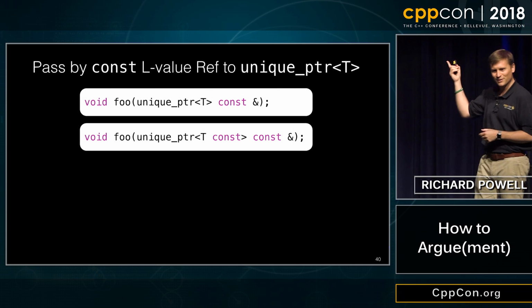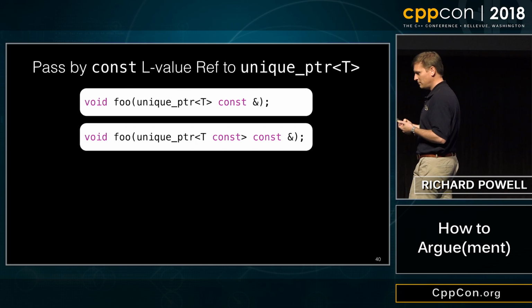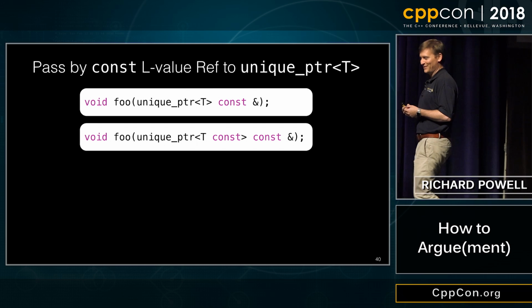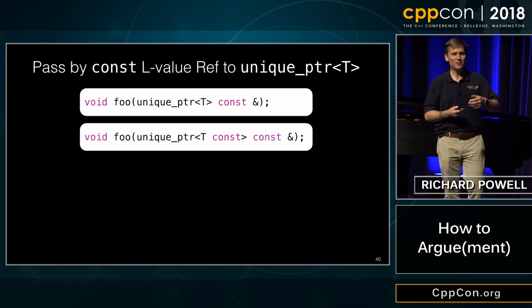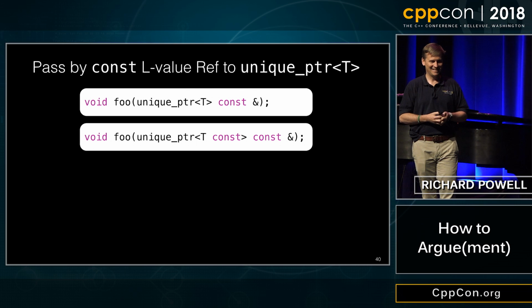And what about this? If I'm passing by a const ref to a unique pointer. Meaningless. Very close to meaningless. Like, it's meaningless. You shouldn't do it. Unless, for some insane reason, you need a function that needs you to prove that you own it, but isn't going to take ownership. I'm going to say it's meaningless.